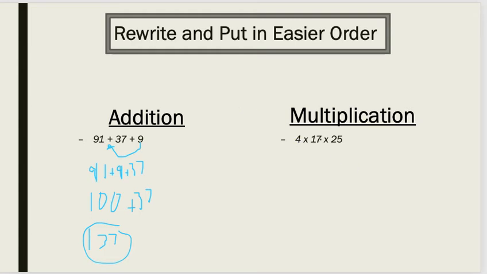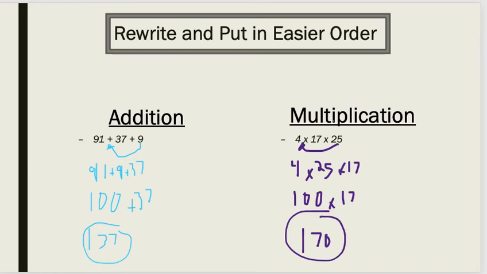Same thing, I don't know 4 times 17, but because of the associative law, I can move this here. 4 times 25, well, I know that. It's got to be 100. Right? Times by 17, sorry. That's going to be 100 times by 17 equals 1700. What we're going to do is we're just going to work on this, because what you're going to see next class is you're going to see questions like this and say, are these equal? All right? And you're going to have to figure that out.